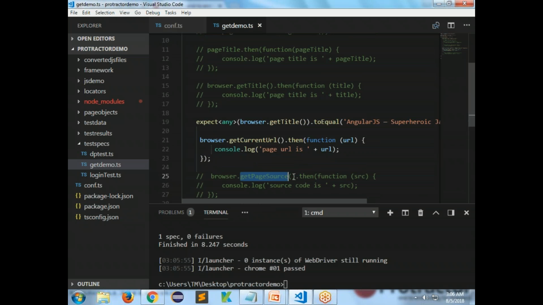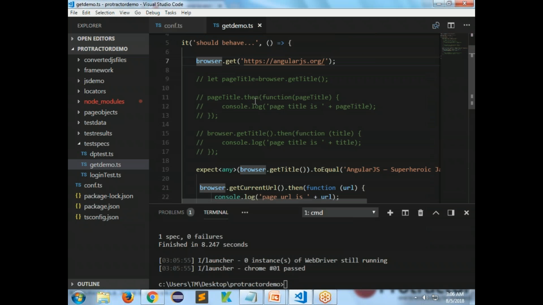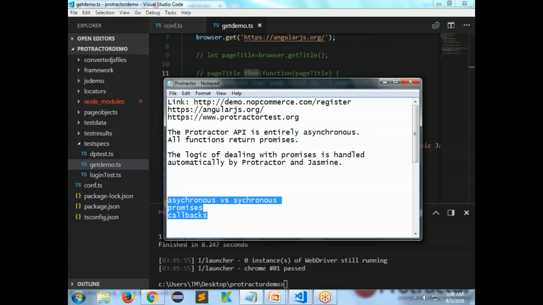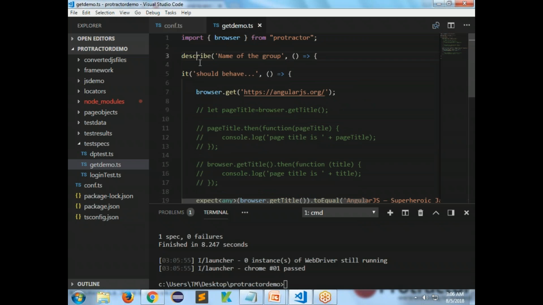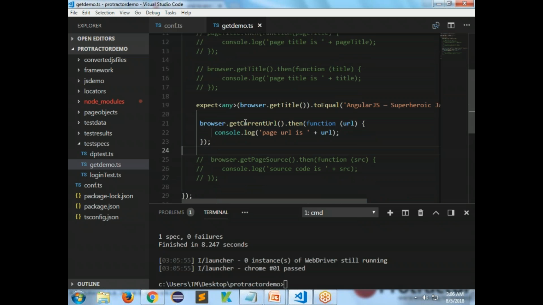Okay, so in future we are going to see what is meant by this topic. It will be a little confusing for you, what is meant by then and what we have written. Okay, nothing but these concepts which are very important. Okay, so for the time being I will give you YouTube video links. Okay, you can go through that. Okay, so we will also see what exactly this means, what is meant by describe, what is meant by it. Okay, so in future I will be creating the videos, nothing to worry about. Okay, so for the time being just practice this one.